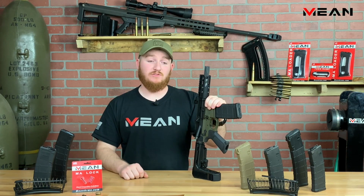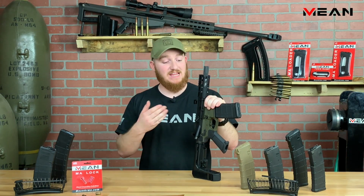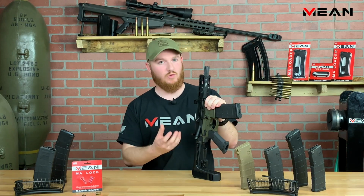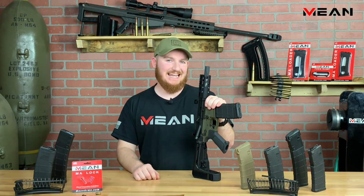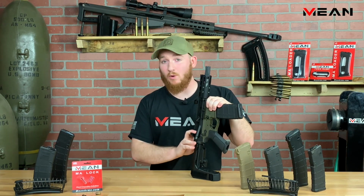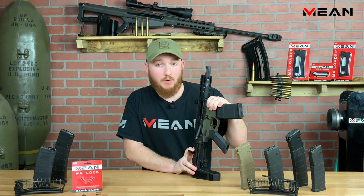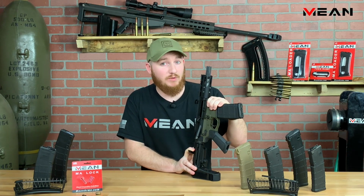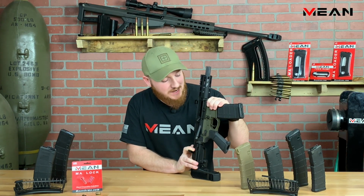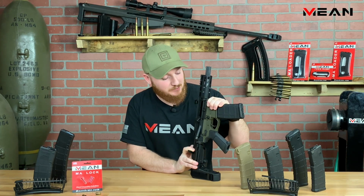Now with the EndoMag installed, I'm going to show you how to break in both the EndoMag and the PMag. While going through this, please resist the urge to just drop the bolt from the rear. We're going to get to that at the end. Start by holding your bolt hold open release and we're going to pull the bolt to the rear. Now we're going to slowly and gently cycle the bolt carrier across the backside of the PMag.